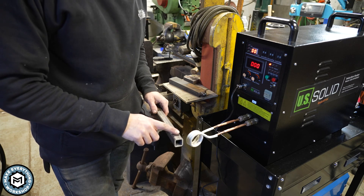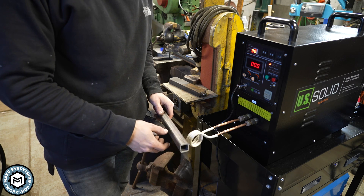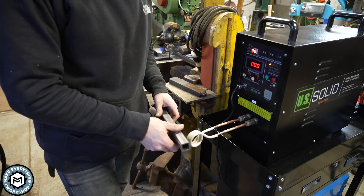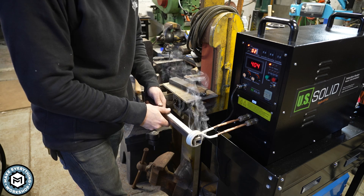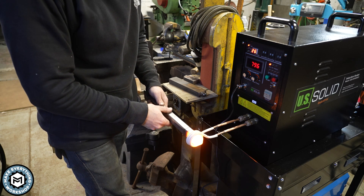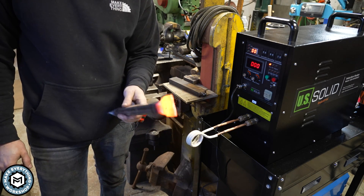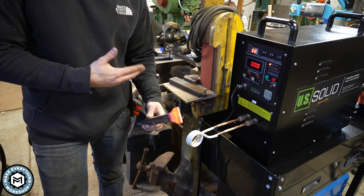For a quick practical comparison, the other day I had to heat up the end of some eighth-wall 1x1 square tube to crush it down to make an adapter. At the time I didn't have this set up, so I used my oxyacetylene torch with a rosebud. It took a while just to get the torch set up. With the induction forge, that's 30 seconds of heat—I'm done in less than a minute, and this will 100% save me time.